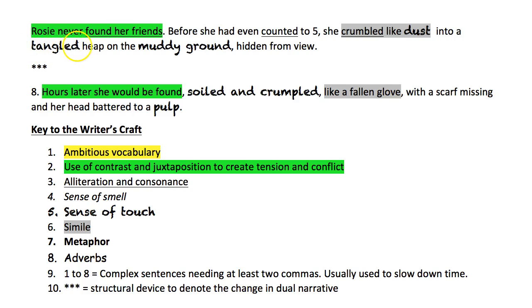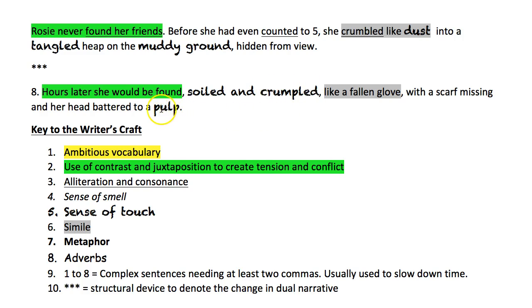"Tangled" gives us the feeling of pain as she's fallen. It sounds painful, and we can almost feel the ground because we find out it's muddy. "Soiled and crumpled" also gives us the idea of how she's just in a heap, not naturally so. So once she's dead, we can actually feel the dirt on her, possibly the blood, but it's not spelled out to us. So again, we're being shown and not told. If she's crumpled, we can imagine her being cut or with bones broken. We can just picture that without being told.